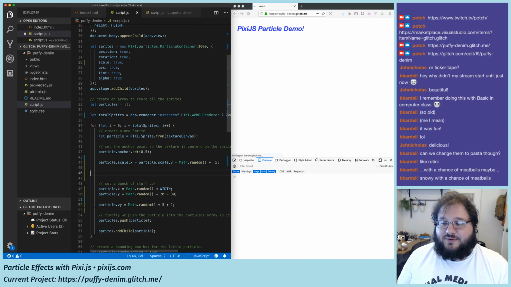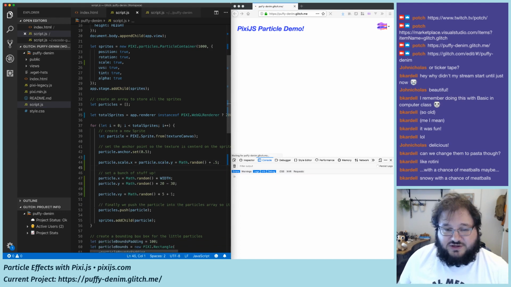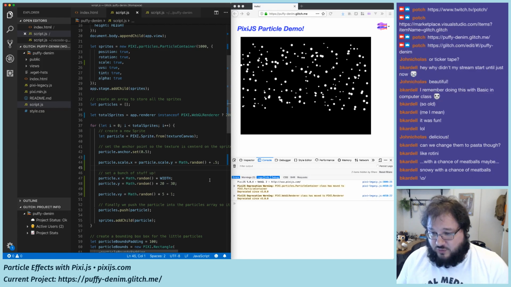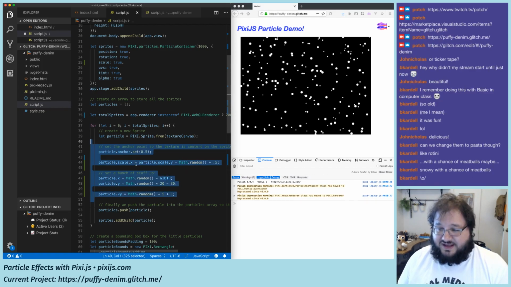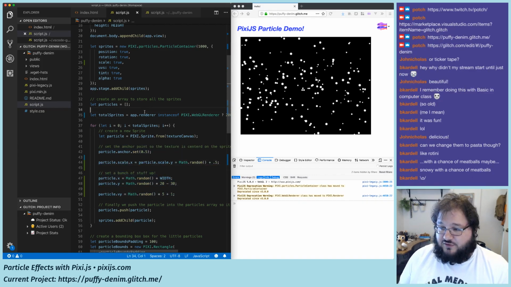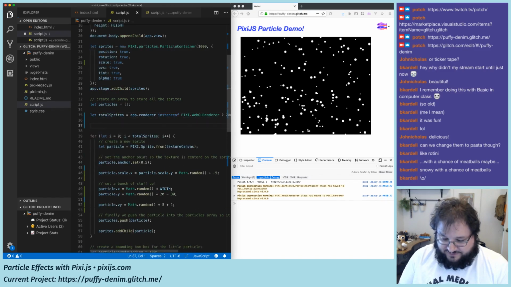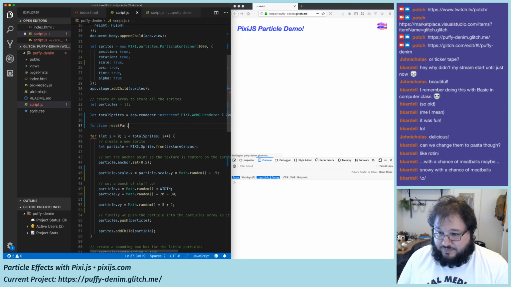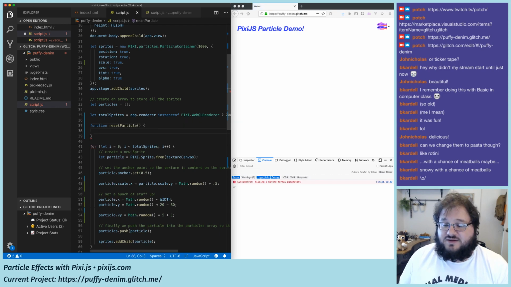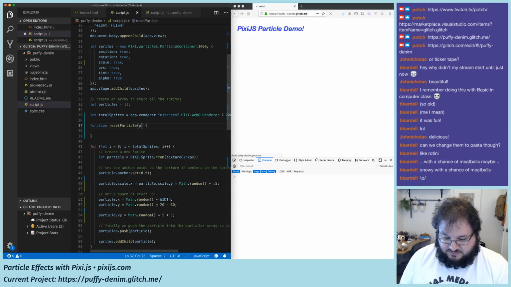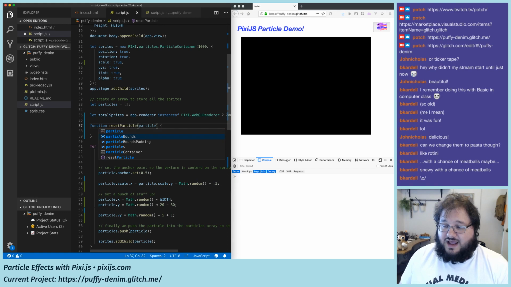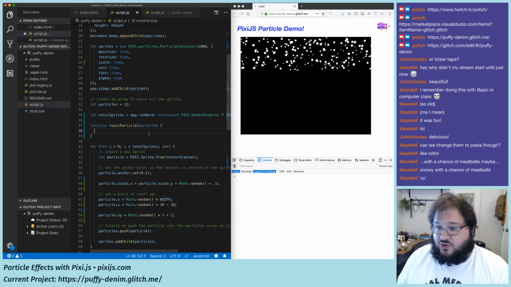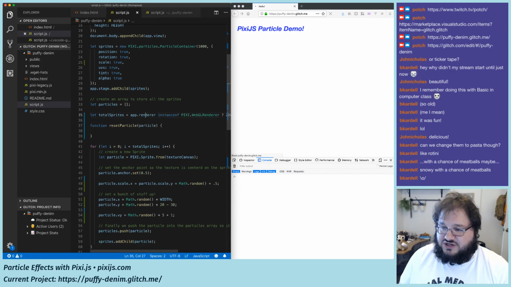So I'm going to do a couple things, because I think now we're getting into a couple situations where we do want to occasionally reset a particle. And if we reset a particle, we're probably going to be repeating a bunch of this logic. So I'm going to make a function called reset particle, and it'll take a particle, and that will let us reset a particle back to its initial state and do all kinds of stuff. I'm also going to do another function just as a helper.